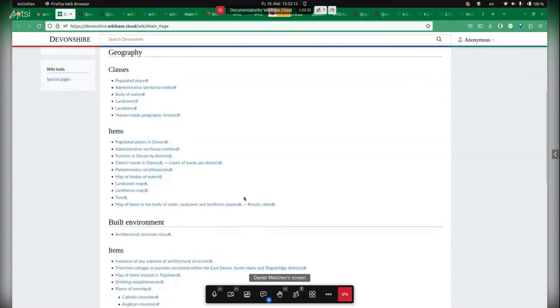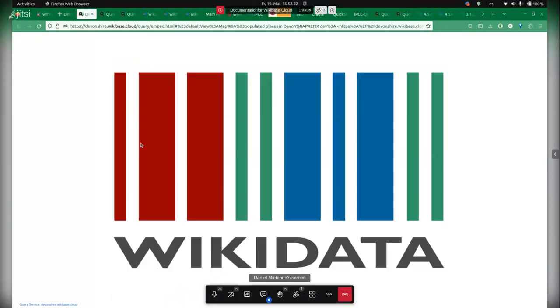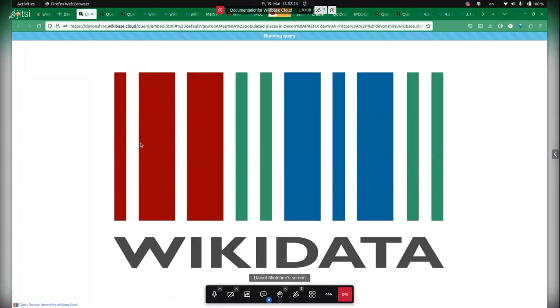It started off as, I was just going to do thatch cottages, but then it's expanded. And as I had to build the ontologies, I'm just starting off with the geography of the county, really. I don't know where I'm going to go with it. I might just give up at some point and go back to editing Wikidata more because it's taken so much of my time just to structure everything from the bottom up.